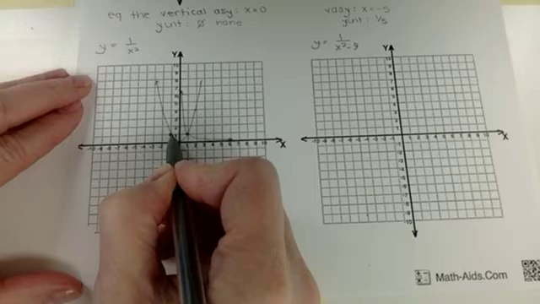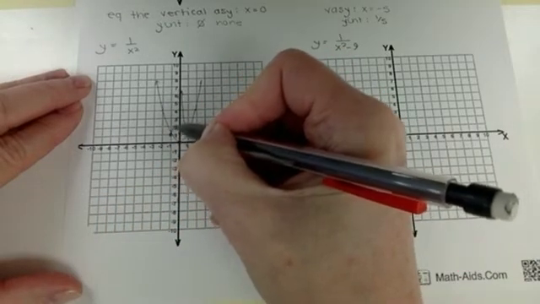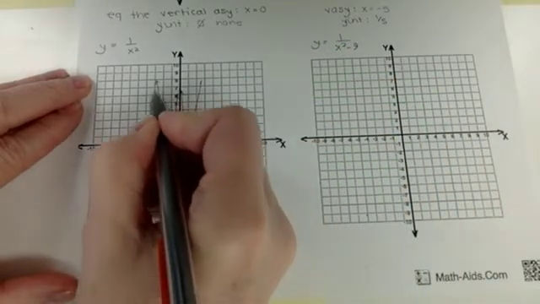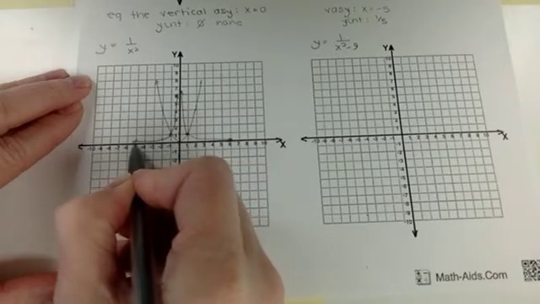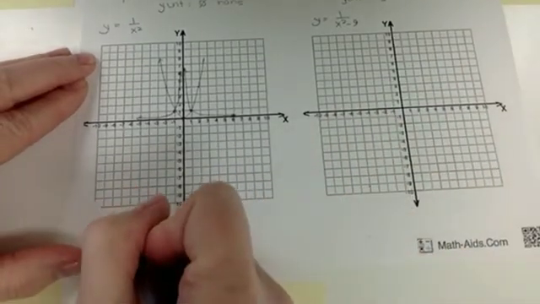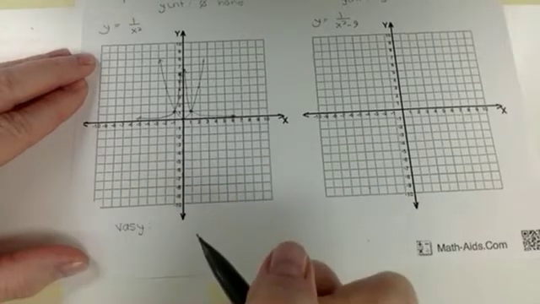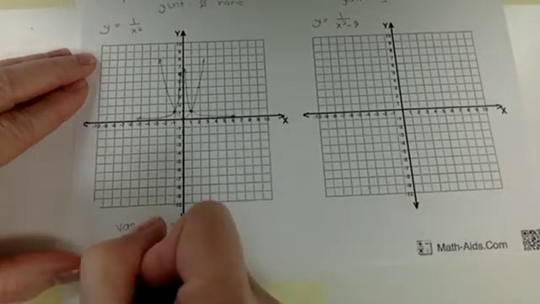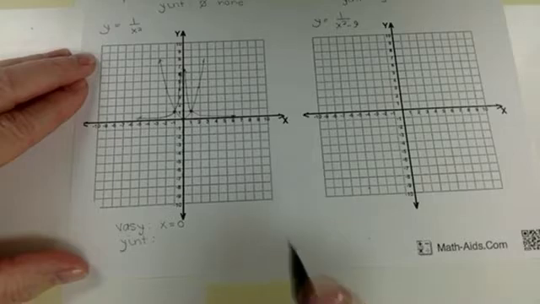Here, same idea. So it bends towards the x-axis, so this one will bend away from the x-axis. Here, it bends away, so it will bend towards the x-axis. And we have a nice little volcano. Equation of the vertical asymptote. So the vertical asymptote in this case is x equals 0. And our y-intercept, none.